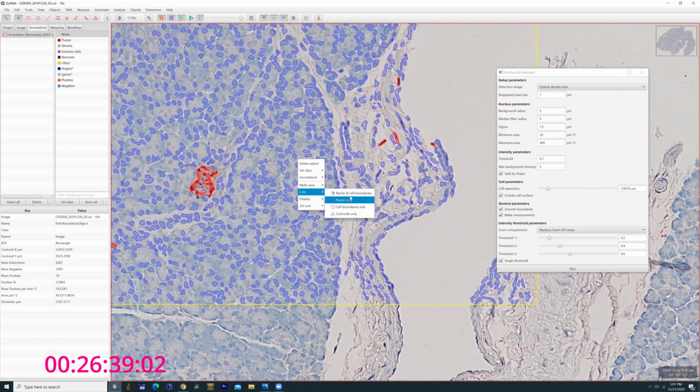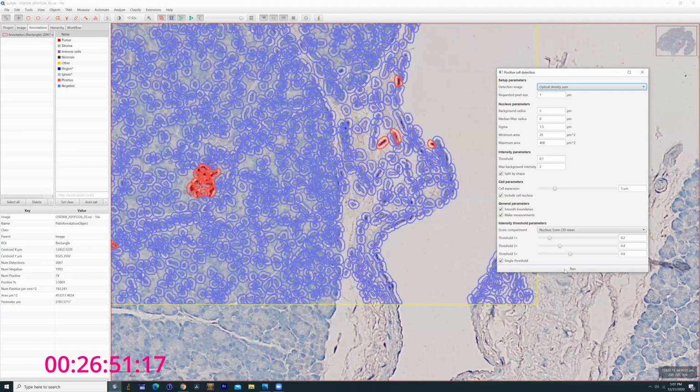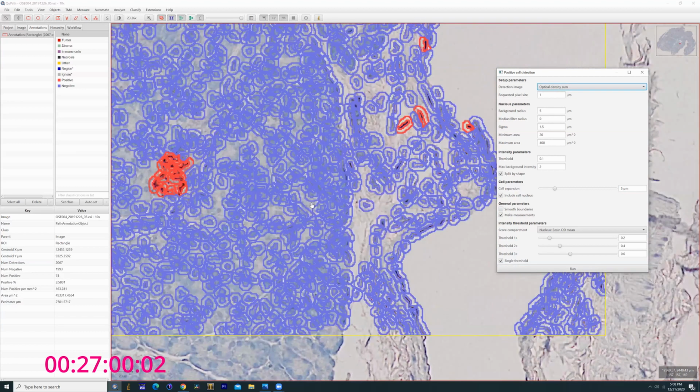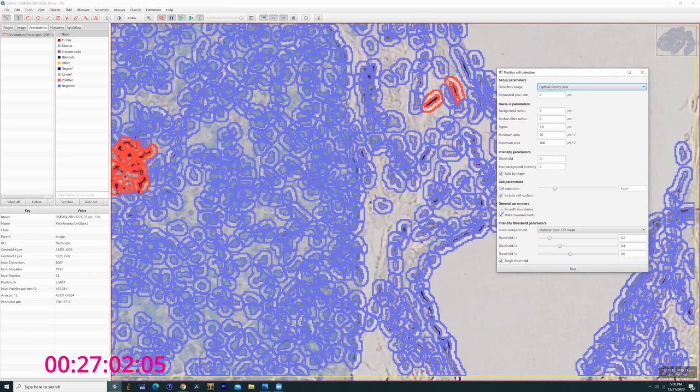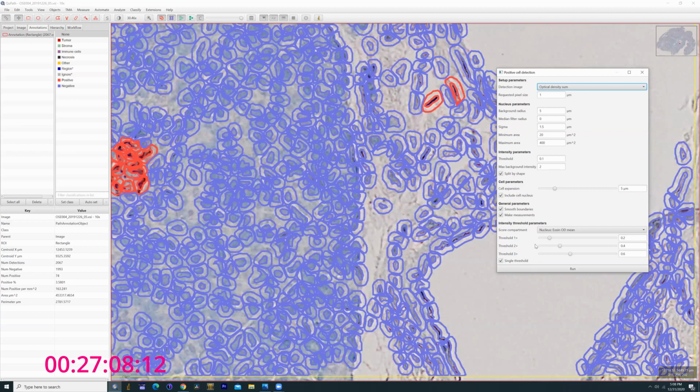We're going to display cell boundary. We're going to expand this out so we have a little more character to read. I don't know if it looks better per se, but I think it makes me feel like I'm getting a better sense of what's going on. So as you move down, you could do smooth boundaries. Basically, it shows you what the actual software is looking at, what it's physically looking at for those pixels. It's more of a cosmetic feature. Obviously, we want to make measurements, so I'm going to leave that one untouched at the moment.